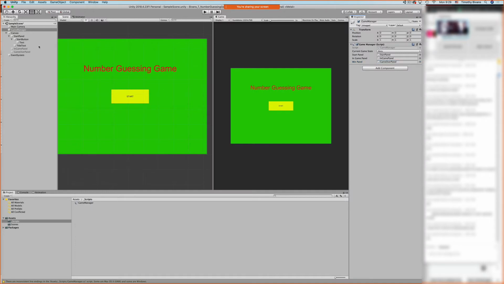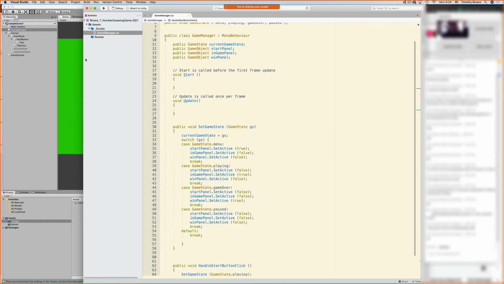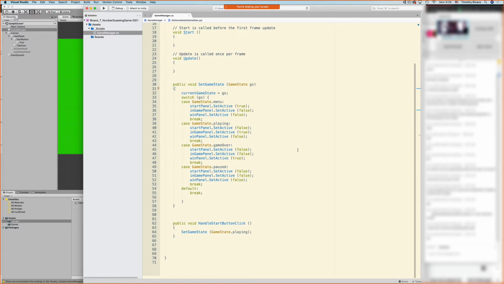I do usually try to make my variables match up with the objects I have in Unity, but they don't have to. There's no rule saying that. It just makes sense because it makes it cleaner and easier to put all together. All right, so this is saved.